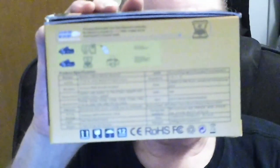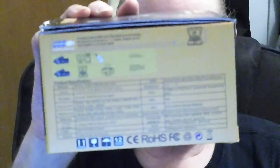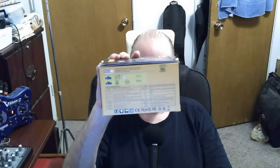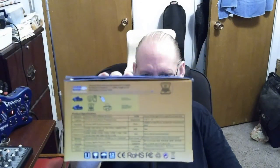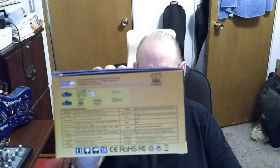I'm going to try the zoom, let's see. I mean, it works, I know that, but can we zoom in on this box and see it? Yeah, it just gets grainier. But that's the specs. And a while ago, I tried to, and I figured out that, yeah, it's not any better like that.